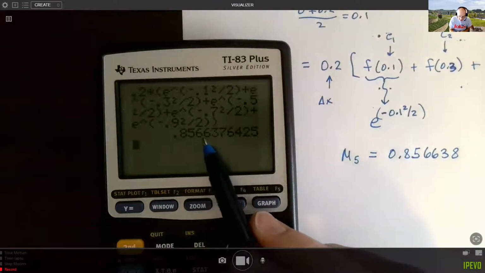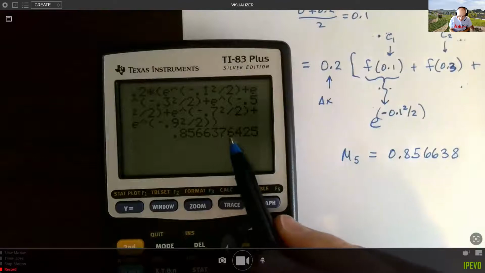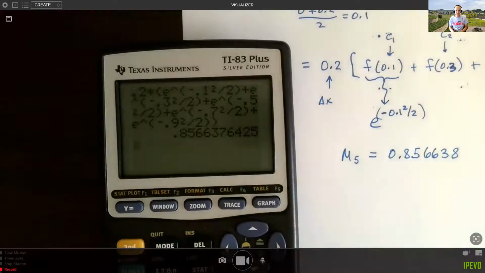Make sure, if you're asked to round your final result, say to 6 decimal places, that you remember the rounding rule. So I go all the way to 6 decimal places, I see a 7. The next decimal place is a 6. Since it's 5 or higher, I round this up to 8. So there's rounding it off.